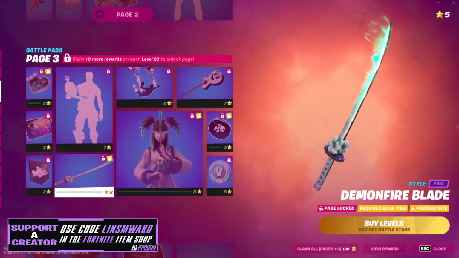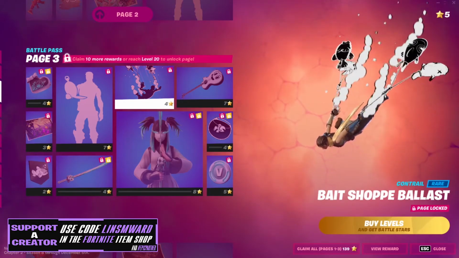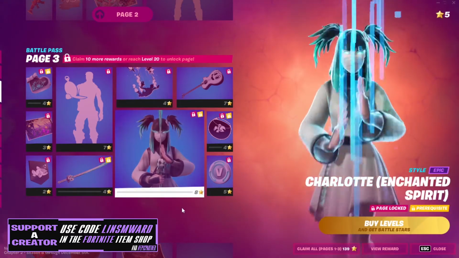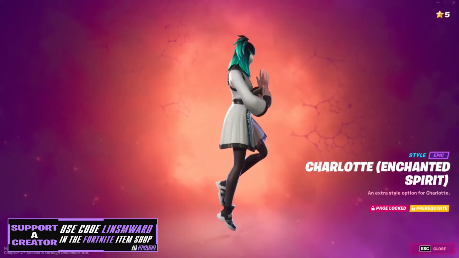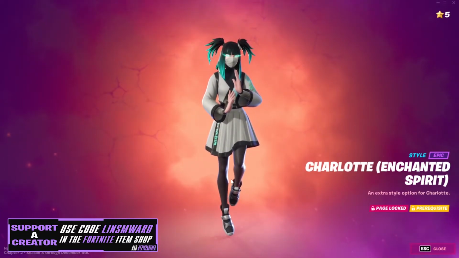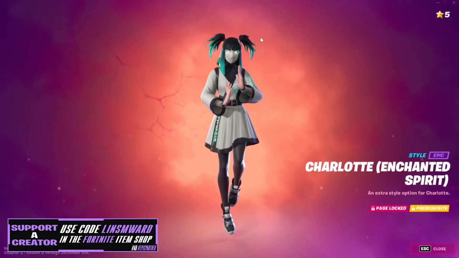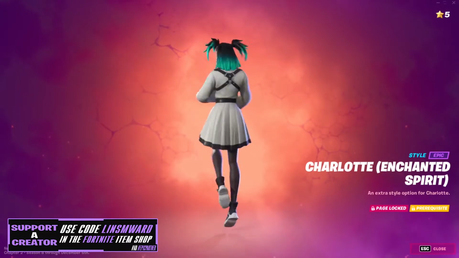So that's really cool. I like that. Okay, I like this. This is nice. They did a really good job with this set. This is cool. Oh, she looks cool. Like, I'm not into anime, but this is nice. This is really, really nice. They did a good job with this.